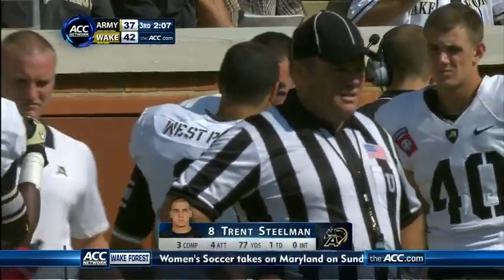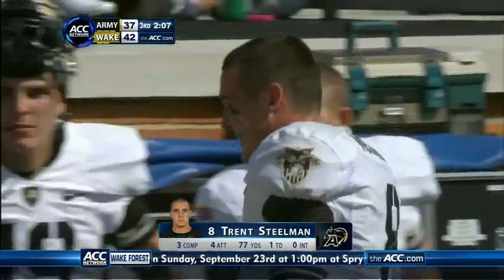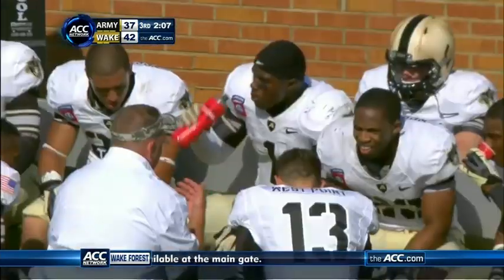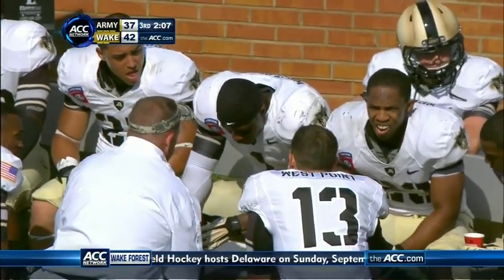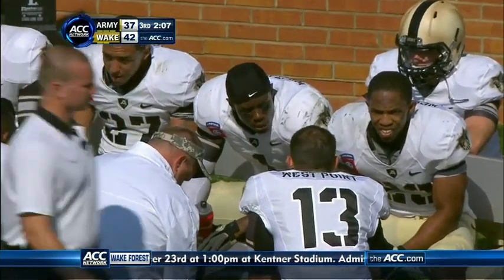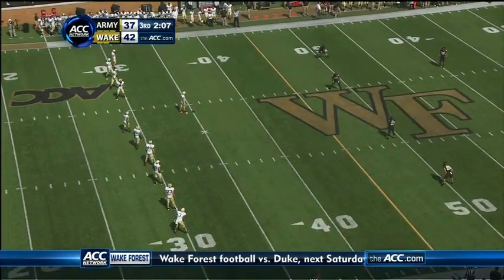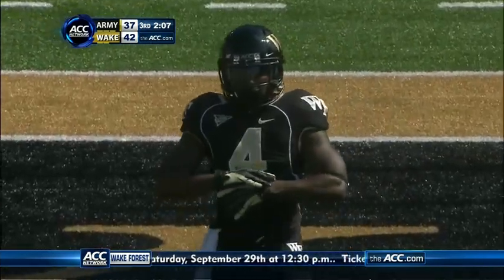Now credit the little wrinkle. Ian Shields, the offensive coordinator, had saved that little pass play to the back up the sideline, used it twice in that drive. One to Malcolm Brown for a 1st down, and then he hits Maples for the touchdown. So a nice job by Ian Shields, the offensive coordinator. Kind of save a play, have a little play in the pocket that you hadn't seen yet. And that one, they cashed it in twice on that drive. You said it earlier. Rich Ellison told us, hey, we actually look good passing in practice. We just haven't been able to do it in the game yet. You can't say that anymore. They're throwing the ball well. 3 out of 4 this afternoon, and a touchdown for 77 yards.